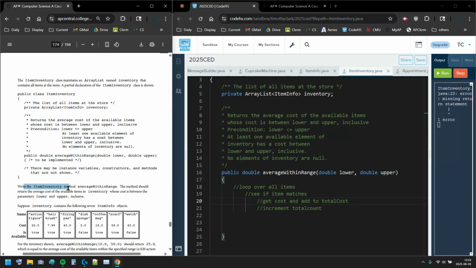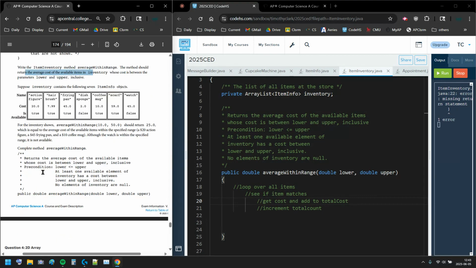Okay, so it says write this method averageWithinRange, which should return the average cost of the items in inventory. That's what I just talked about. So here's an example. We have all these items, and it's going to say averageWithinRange 10 to 50. So 10 to 50, this one, no, yes, no, yes, no, yes. So a $20 action item, $45 frying pan, $10 mug.